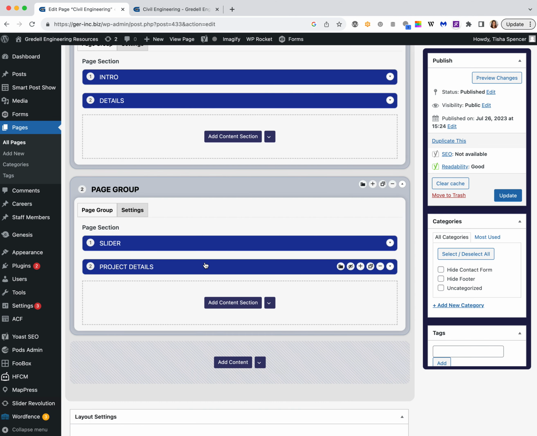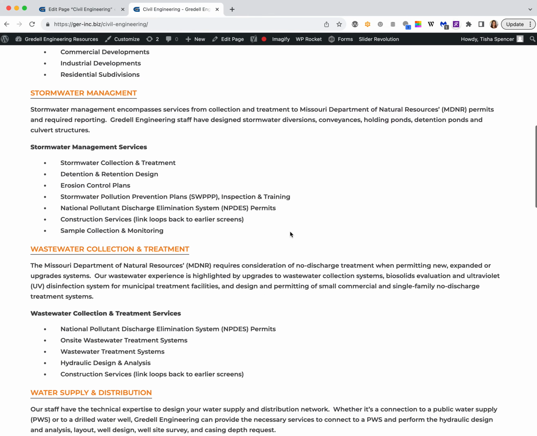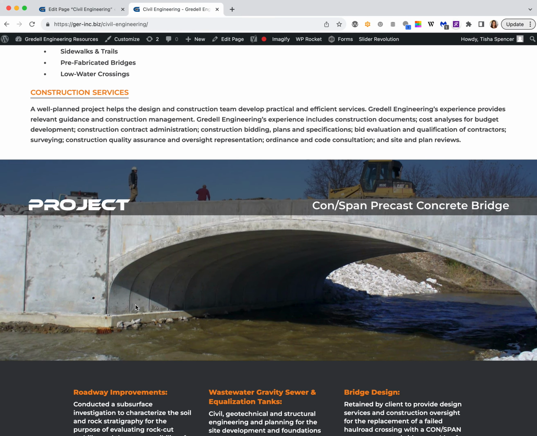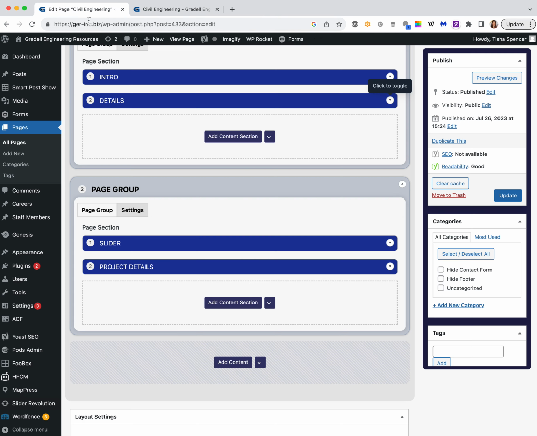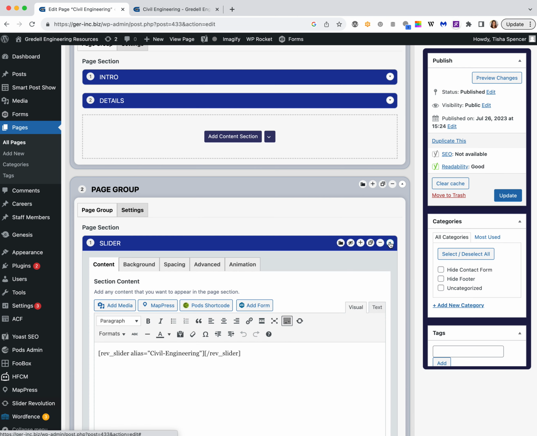Now I will go back to this next page group. There's a slider. We talked about that. Right here, there's a slider of images. Actually, I think this one only has one in it right now. So if I open up that slider, all I'm going to see here is code, because that says that there's a tool that's running this called Revolution Slider. So we'll take a look at that in just a second. It's pulling in code for Revolution Slider, which is over here, by the way.